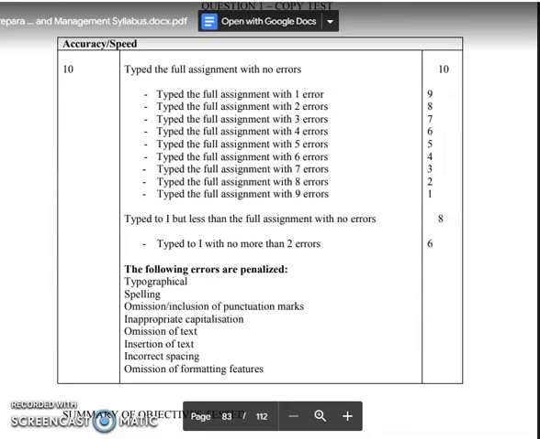Remember, I just spoke to you about where we'll mark off 1 or 2 on the paper. I just gave an example. It's not necessarily that point. But if you type up to a certain point with no errors, then you'll receive 6 marks, 8 marks, or 10 marks. Now, sometimes the students will blaze and type the document.